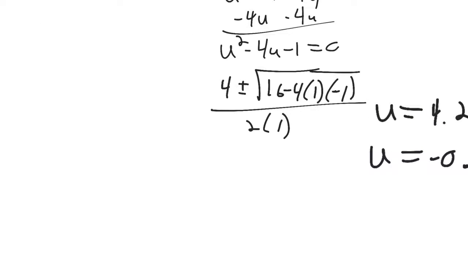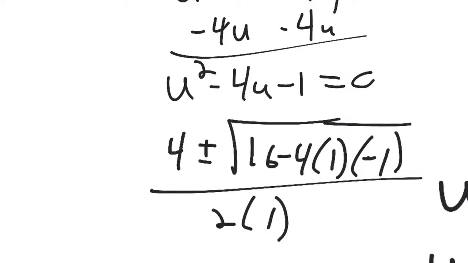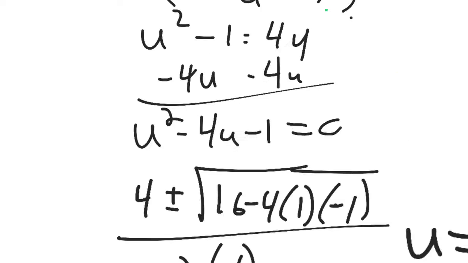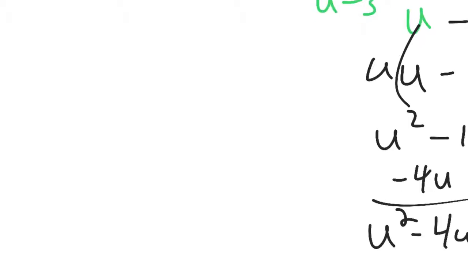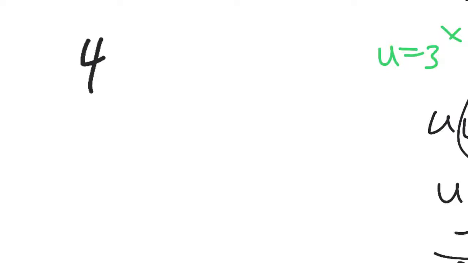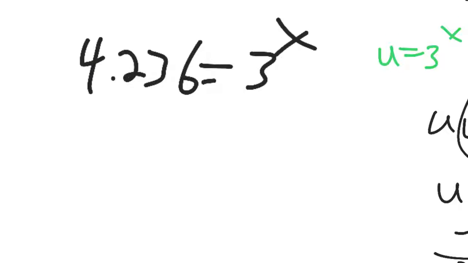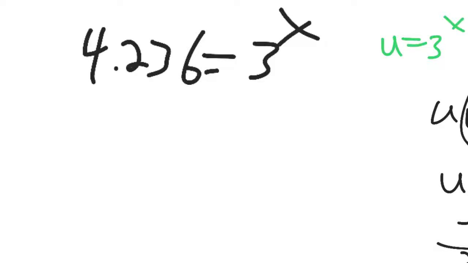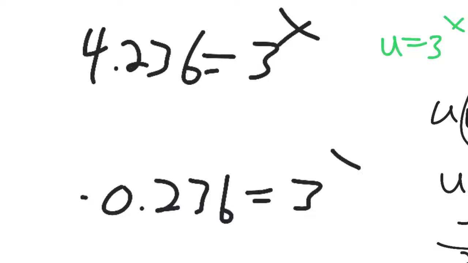But that's not your answer because remember, you're using the quadratic formula on u. You've got to go back to your substitution on u and plug those in. Shoot, where we had 4.236, I'll plug that in where u is supposed to go in that green substitution part. Then we also had negative 0.236. I'll plug that also in for u. Negative 0.236 equals 3 to the x. So you've got to solve these smaller equations, and then you'll have x.